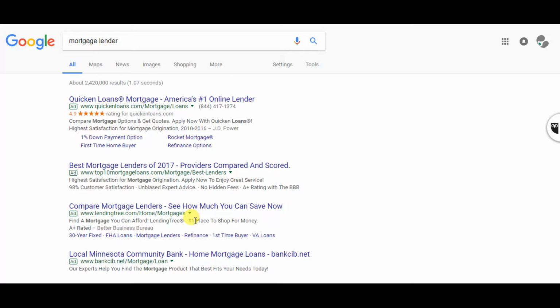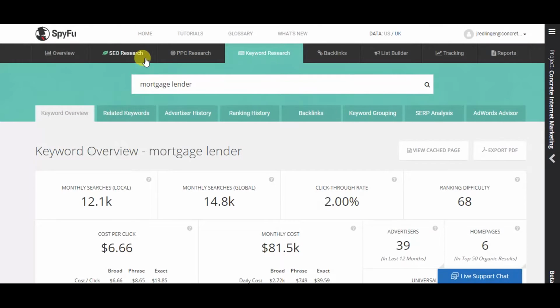However, this is just the beginning of the research. In order to fully understand the big picture, you're going to need to follow this process for at least 2 or 3 or more keywords that you are targeting for each individual page that you're running an ad to or are creating the description tag for. But if you really want to dig deep into finding trigger words, we recommend checking out SpyFu.